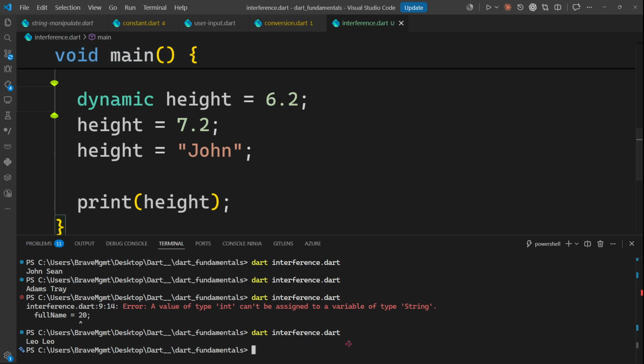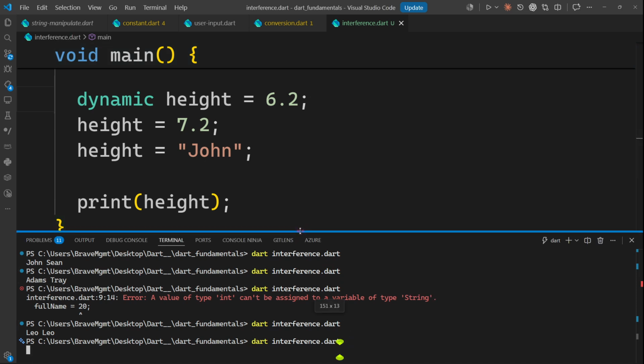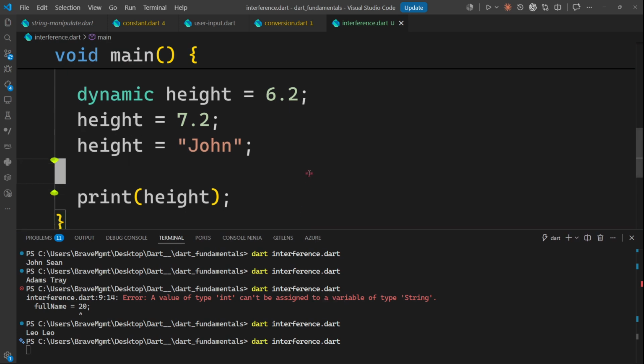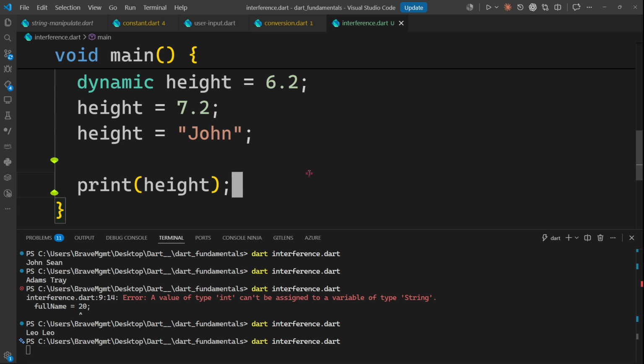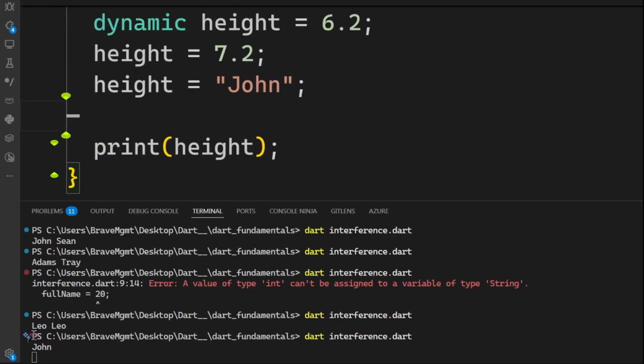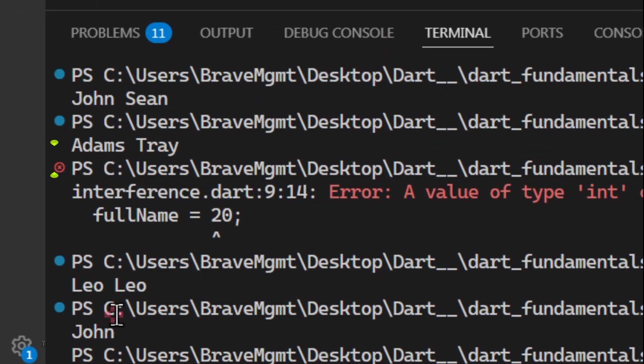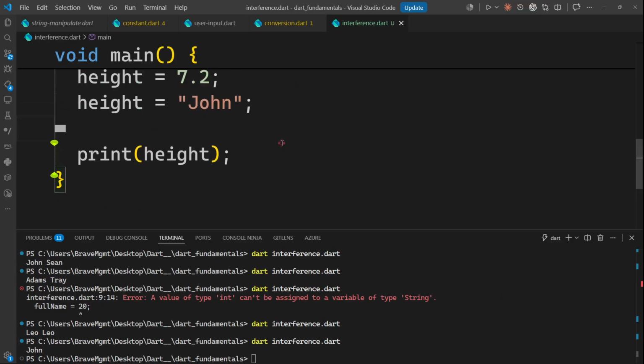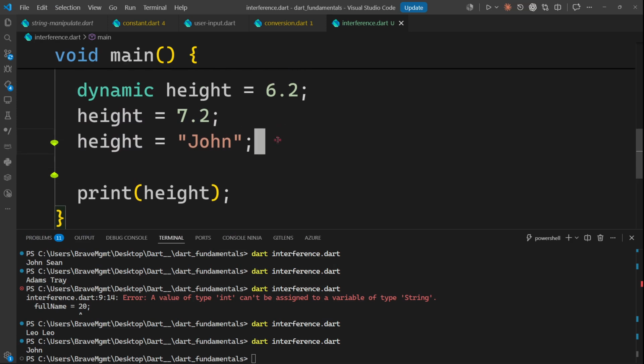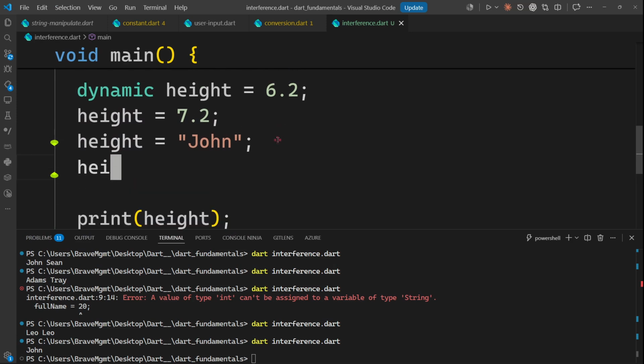So if I come to my terminal here just to see if this height is going to be John, of course it will be. Dynamic is interesting, but at the same time, it may not be safe, right? So here you can see we have John, and that's what dynamic does. And I can decide to say, this height this time around, I don't want it to be John, I want it to be 5.